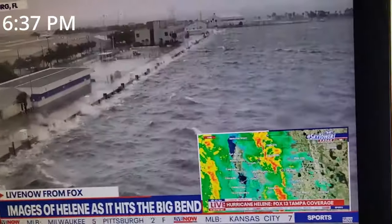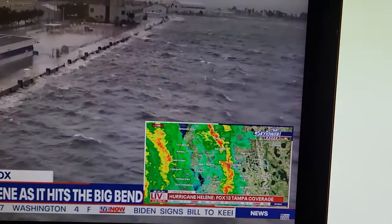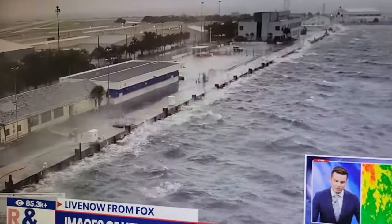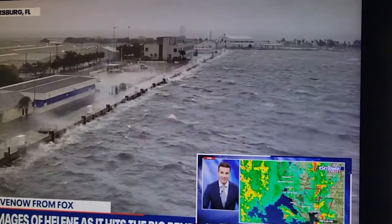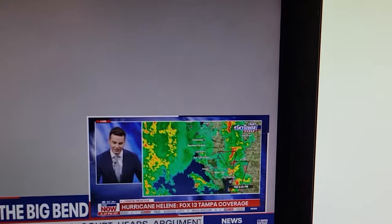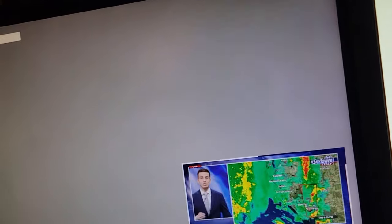I found a live feed on YouTube — more bands are pushing their way through. This is right over I-4 east of Tampa. The eye of the storm is parallel with Holiday now, about 90 miles out. More rain just off shore finding its way onshore, but remember this is not going to be a prolific rain event — this is mainly going to be a surge event. There's a tornado warning just to the south, active for at least another 15 minutes, and a new one for DeSoto County.